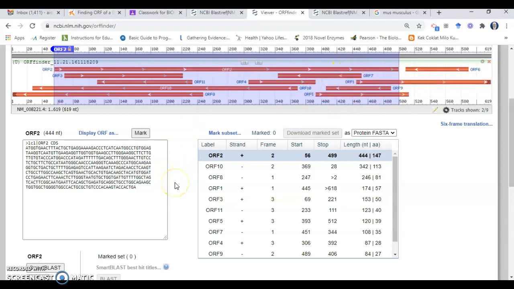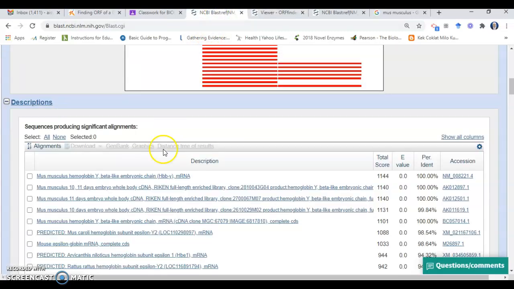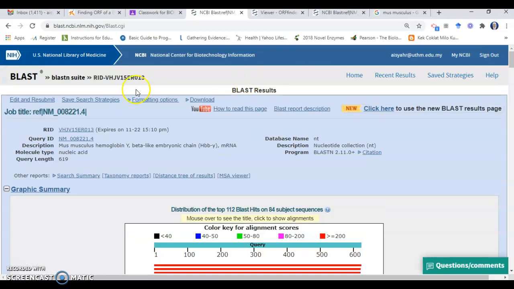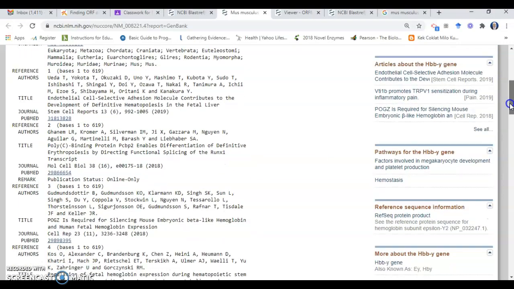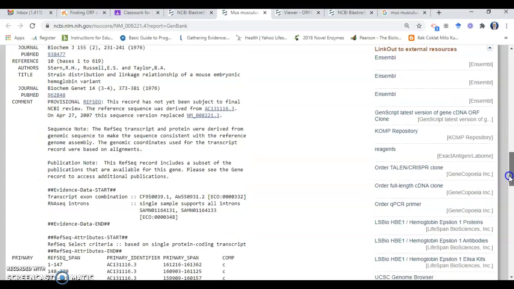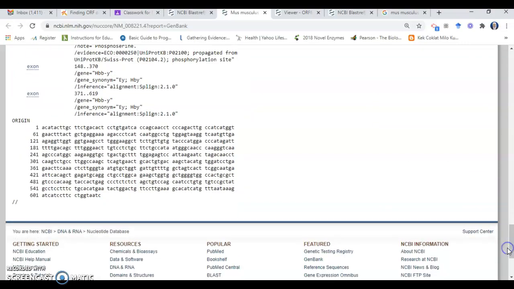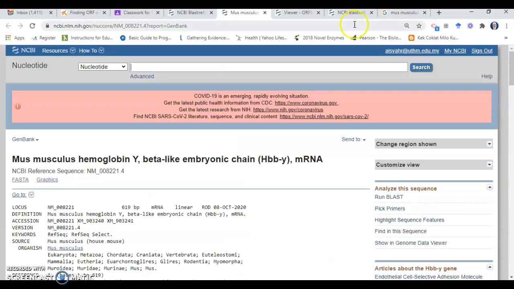Probably they have then looked at it using other biochemical experiments in order to determine that the nucleotide actually starts from this part until this part, a functional gene. So that's all I think for this one.